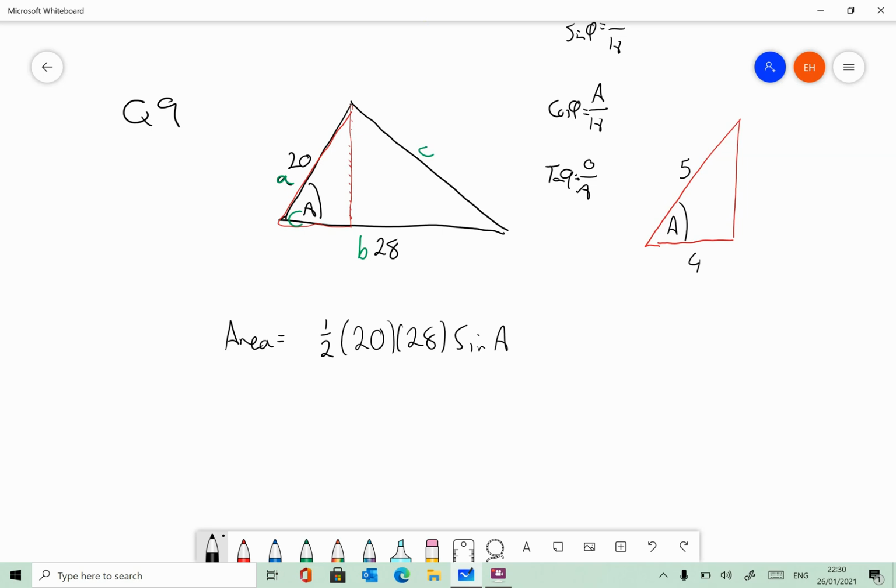Now, because the hypotenuse is 5 and the adjacent is 4, I now know how to get the length of this side here. I know that side there must be, let's call it x. I know that 5 squared must equal 4 squared plus x squared. So I can say x squared is equal to 25 minus 16. X squared must equal 9. X must equal the square root of 9. X must equal 3.